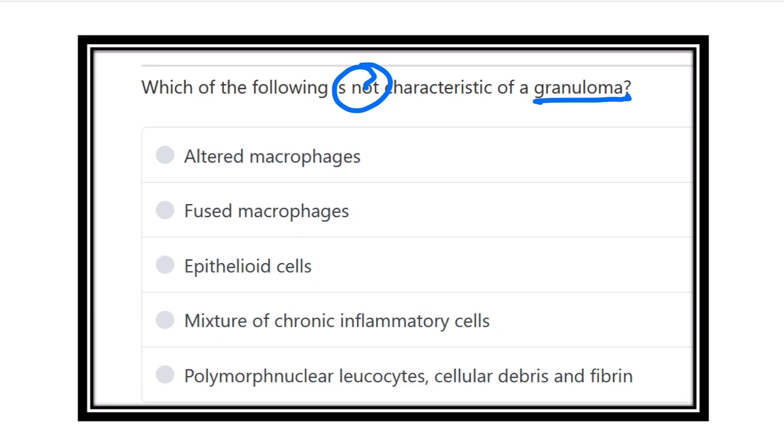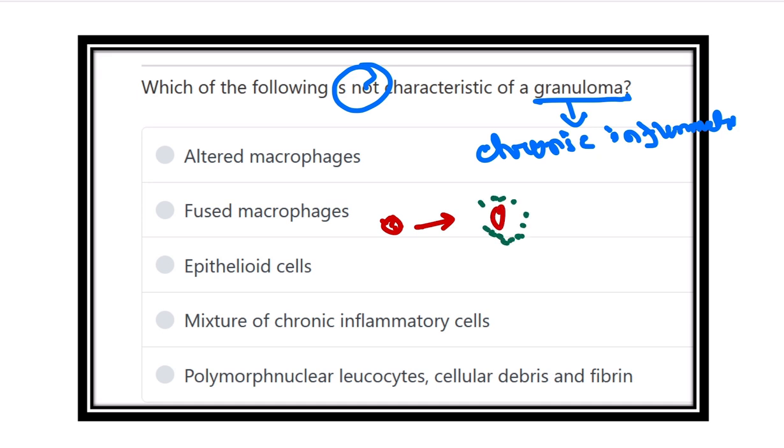So, first of all, we have to know the granuloma. The granuloma is usually developed from a chronic inflammation. So what happens when an organism, imagine this is an organism, attacks one of the cells? The natural defense system in our body encircles this organism, and when they can kill the organism, the acute inflammation occurs, and finally when the organism is removed, the acute inflammation stops.